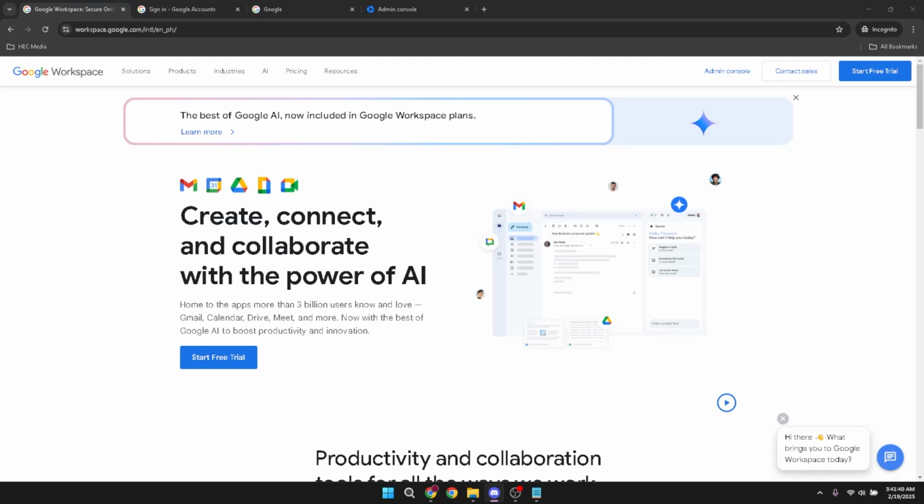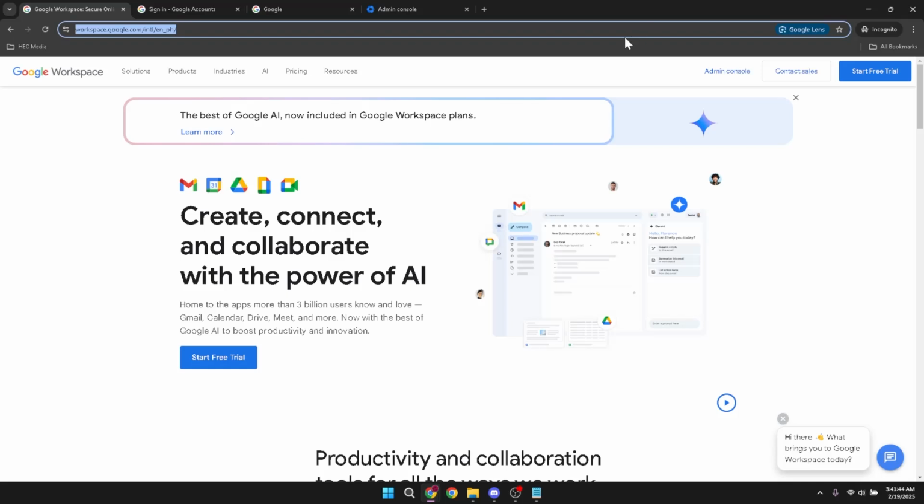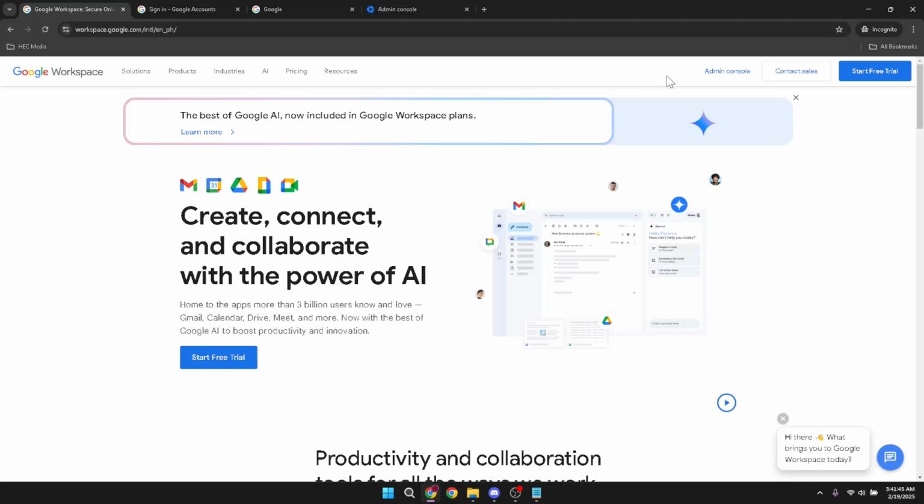Now head over to the Google Workspace homepage. You can do this by entering the URL in your web browser or through the link provided by your organization. Once on the Google Workspace main page, look for the admin console. This is typically found among the options. Click on it to move to the next step. It's usually represented by a range of tools and can be an indicator that you're in the right place to manage your account. You'll then need to log in using your business email address.